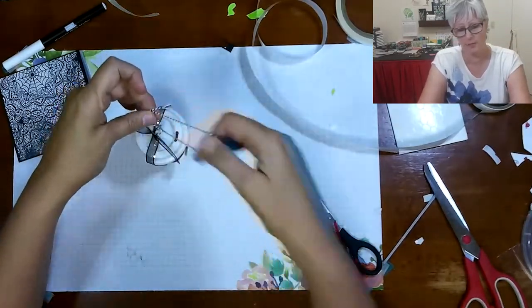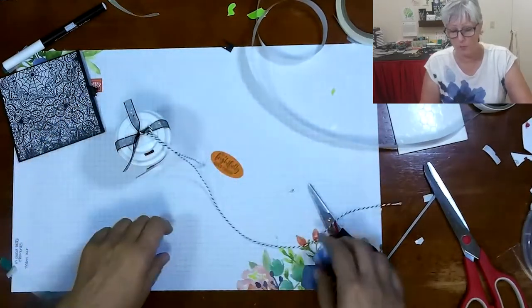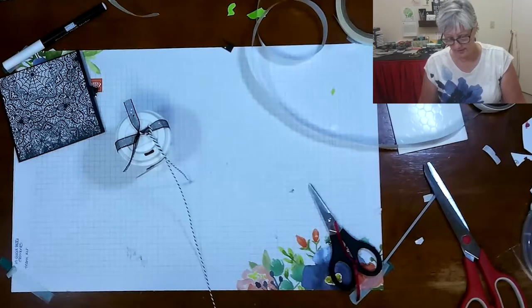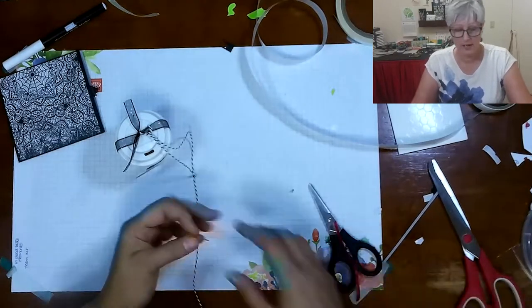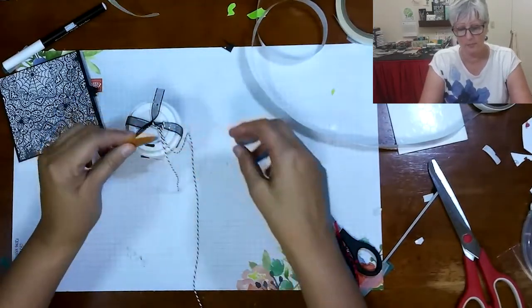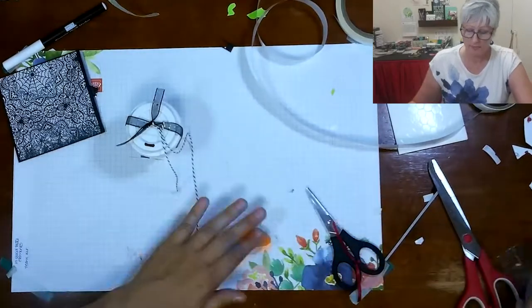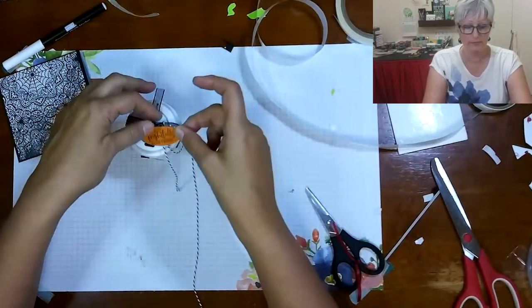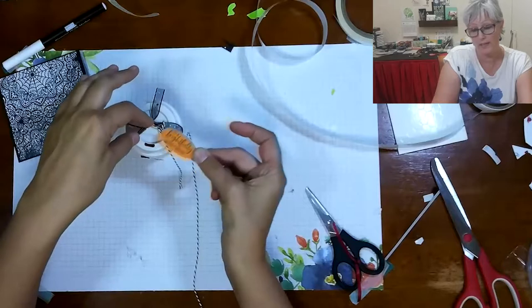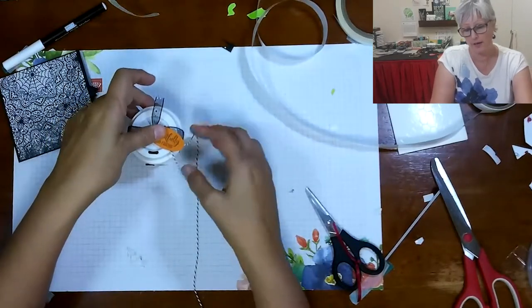And I'm going to run it back through so it's around there, like what I call a lark's knot. And then I'm going to merely put my other purple oval. You could punch a hole on the end and let it dangle, but I'm just going to put it right up there.